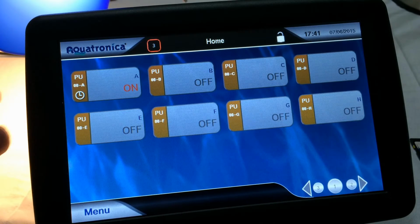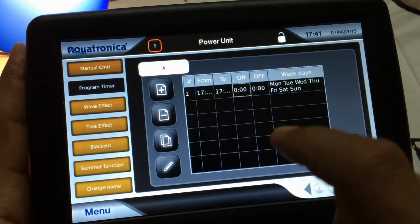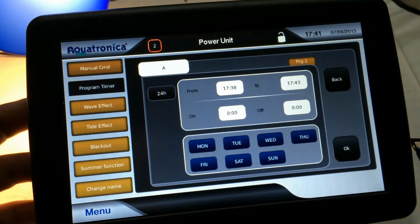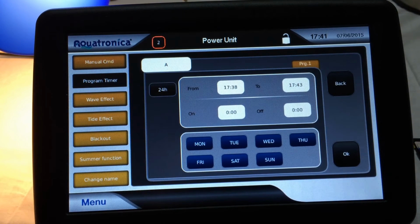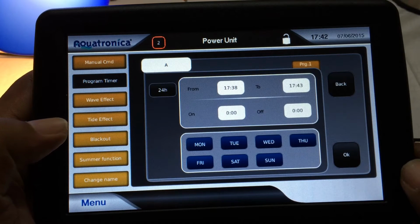So the other functions when you're in here, of having this on and off, is just to set a wavering period if you want. And I use this a lot also when I have my tank set up, that the lights will stay on. One set of T5 lights will stay on for X amount of hours, and then it'll go off for like 2 hours, and then it'll come back on. And then another bank will come on when those come off, and so forth. Wave effects, tide effects, and so forth, I'm not going to get into that for this video.